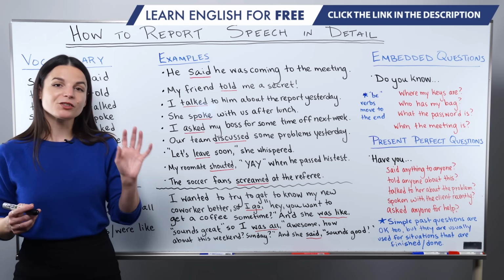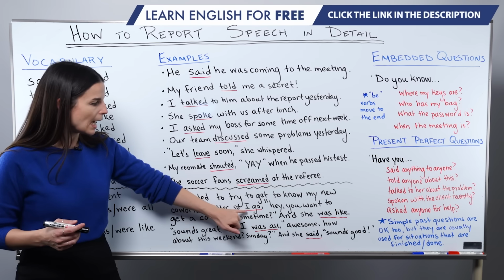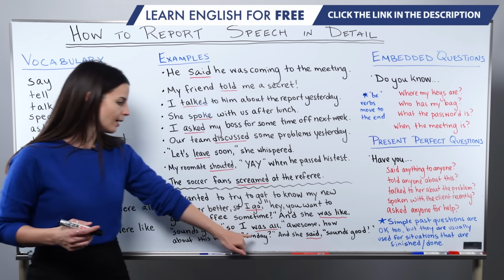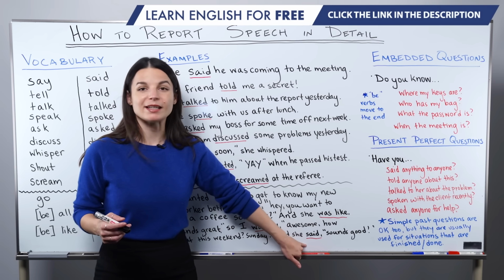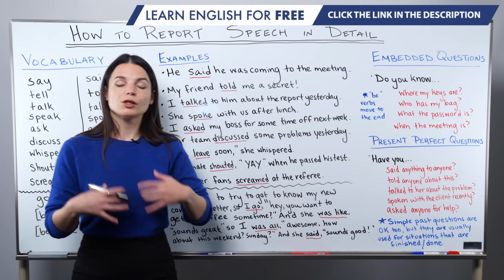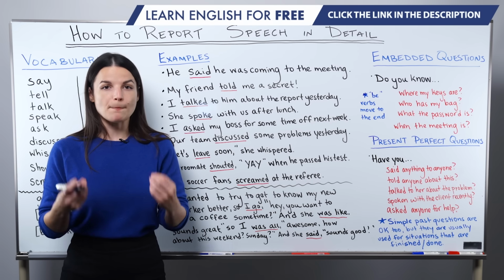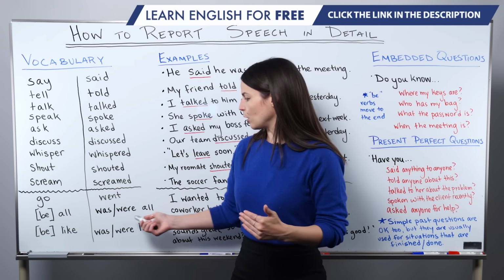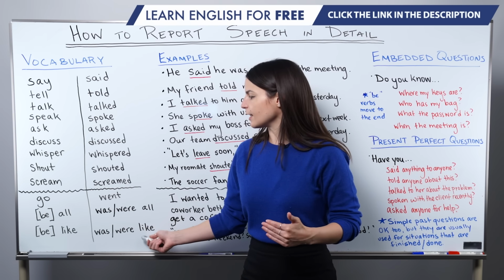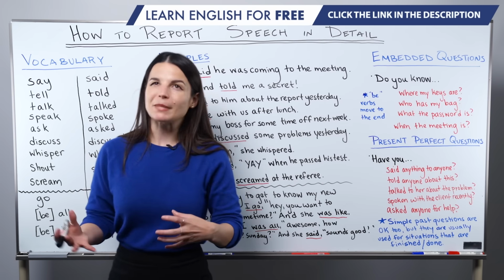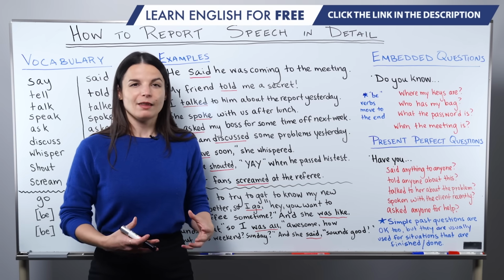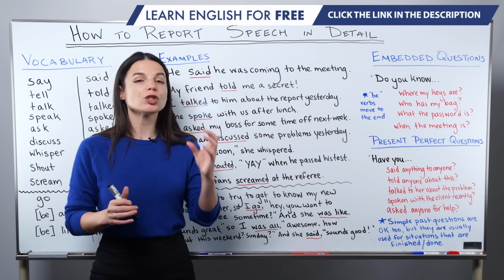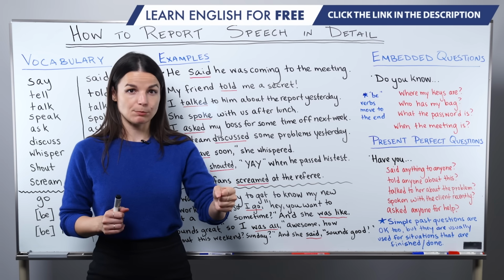Okay, so this short example uses this I go, was like, was all, and then I used a basic said at the end. So it's very common to use a mix of these kind of marker words for speech. So was all or was like. These don't mean a comparison. They don't have a specific meaning. We just use them to mark the speech.